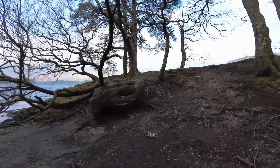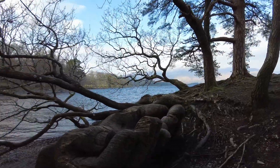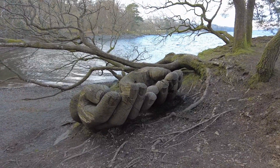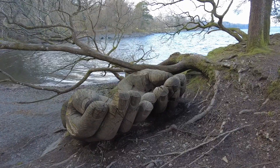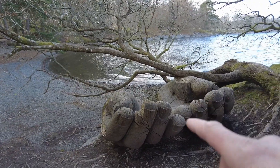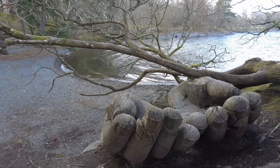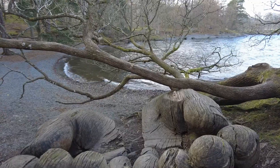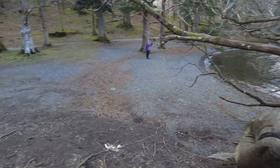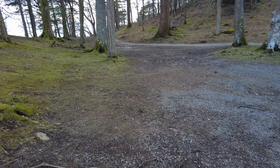Coming up to some hands that look like they've been wedged under a tree. These hands were put here by the National Trust to celebrate a hundred years of the National Trust. Now these have moved three times — basically the water's come up and the wood has floated. They've actually broken two of them as well. These were over there at some point but they actually started life at that point over there, and there is still a plaque there.